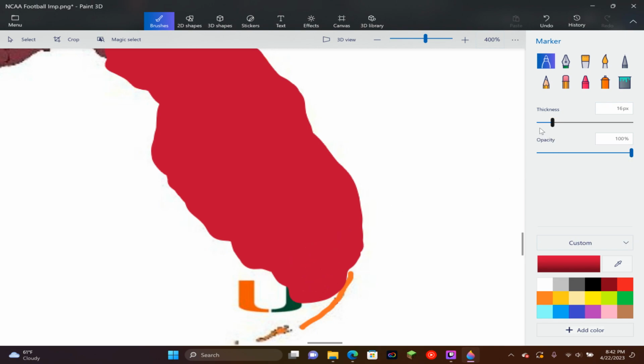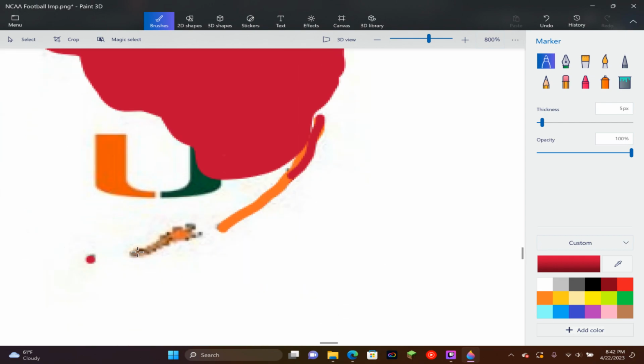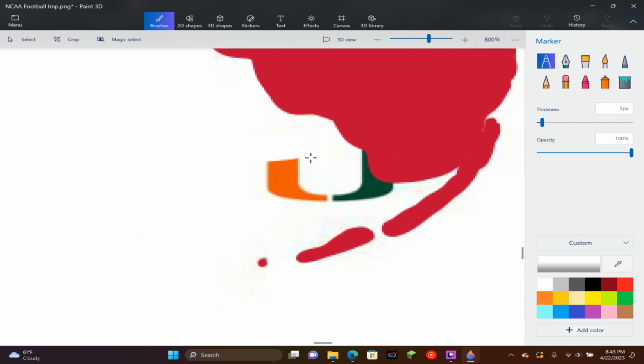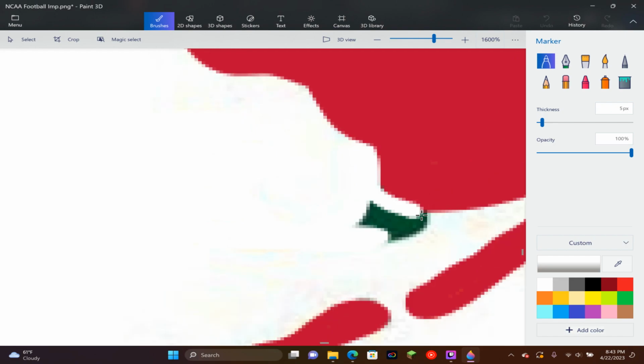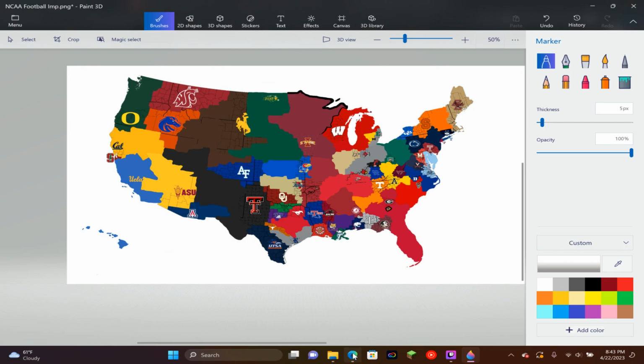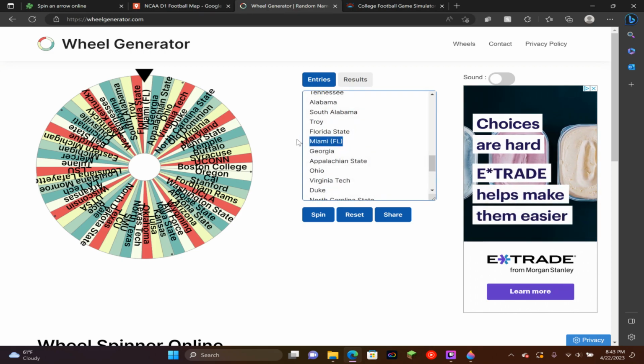We will turn this down so you can easily fill in this area. We're here at Key West and the Keys overall. I hope everyone's day is going well. Let's white out the Miami logo. That should be good. And so Georgia expands. Florida's looking a little bit fat now, but that's how we roll. And we are gonna find Miami, Florida, and they will be gone from the wheel.